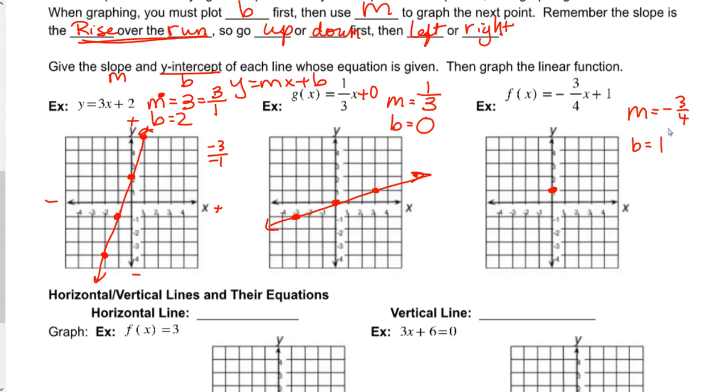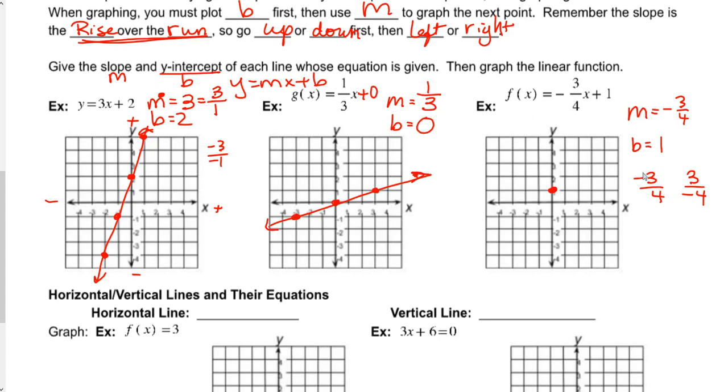That negative out front doesn't really help me in the directions for finding my points, whether I go up or down. I need to move that negative up to the top or down to the bottom as negative 3/4 or 3 over negative 4. I don't care which one that you do. Each one of them are equivalent to this, but these are going to be the better version in order to find my next point. So let's start with this first one.